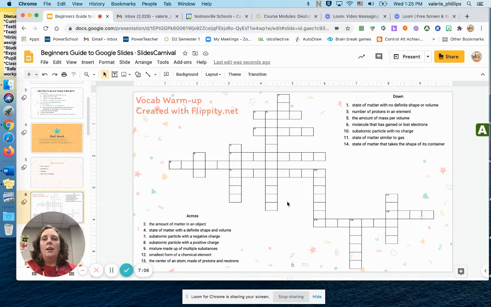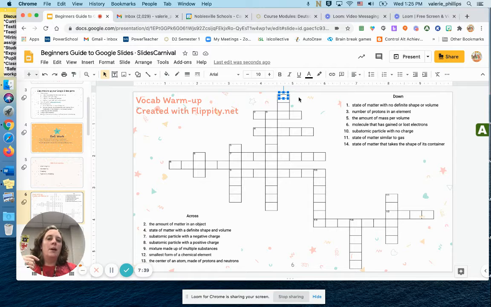Now, for me, I personally think the way I've used it, I would give this to them in Notability, and then they could just write directly on it using the pen, the Notability pen option. Another option that you do have, it's extremely time consuming, and I personally don't care for it, is you can insert a little text box in each one of these boxes and then have them fill it out. I did one and then got frustrated with it, so I didn't want to do it anymore. But I wanted to show you what it looks like.